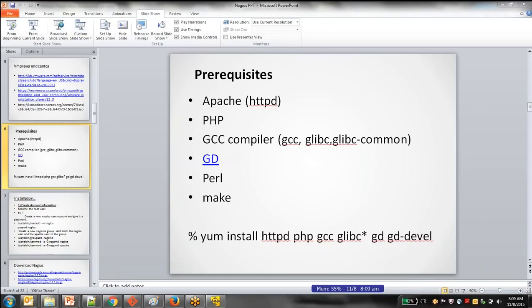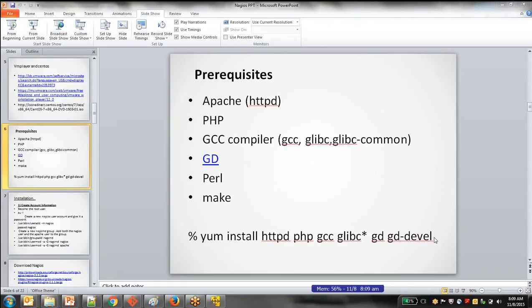So how do you get all these things in the very first stage is what is important. Once you install your VM and bring it up, you need to have all these things present in it. When you're using CentOS, you use a package manager called yum, using which you can install all these services or packages.